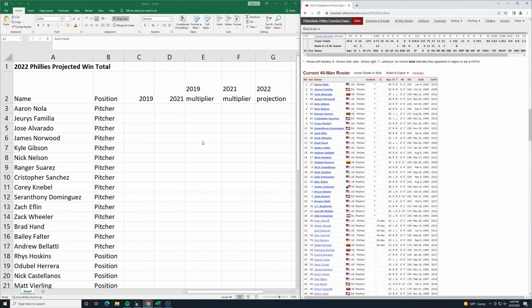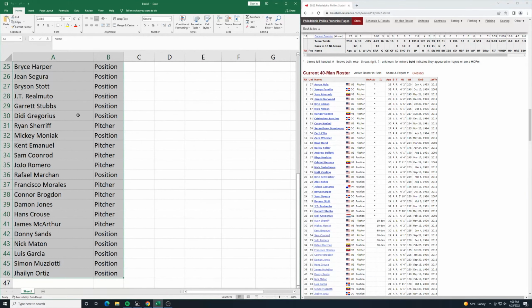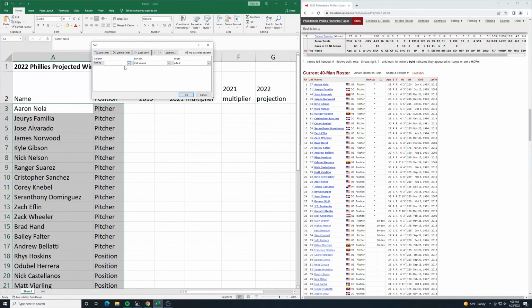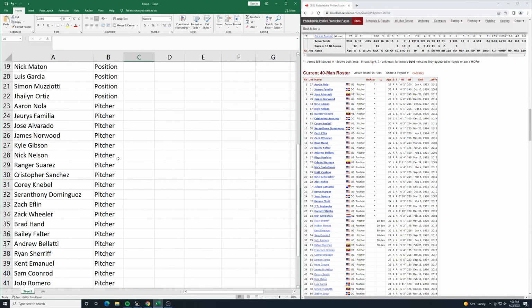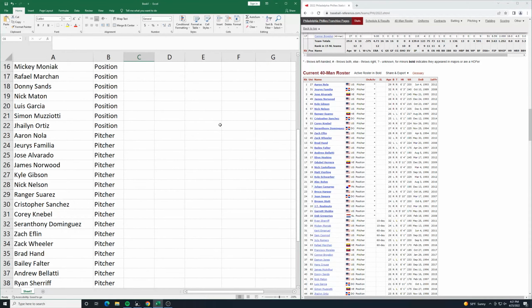And now what I want to do is, if I select name, all these players here, I'm just going to highlight that and right click and go to sort and custom sort. And what do I want to sort it by? I'm going to click up here and I'm going to go by position, and I'm actually going to go from Z to A, so that way it puts position first. All right, it has them all sorted by position and that, so that works nicely for us there.